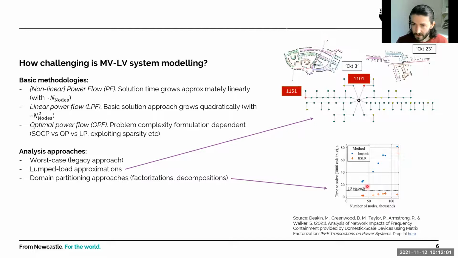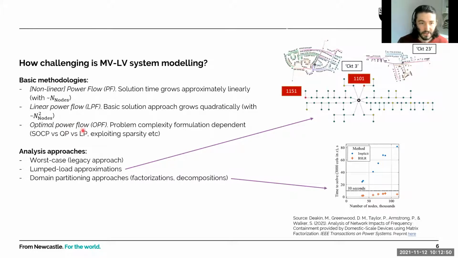And that's basically what we did in this recent paper. It's slightly different, but you can see that this implicit one is similar to what OpenDSS does. And you can see that this is basically a linear fit. So it's growing with n, the number of nodes. For a linear power flow, if you just have voltages as a matrix multiplied by power injections plus a constant, then you go with number of nodes squared. So if you want to run linear power flow in that simplest setup, then it's getting quite a bit more tricky as things get bigger. So for example, for 100,000 nodes, if you look at the size of the matrix, you need like 100 gigabytes plus to work with those sorts of problems at 100,000, unless you do something different.